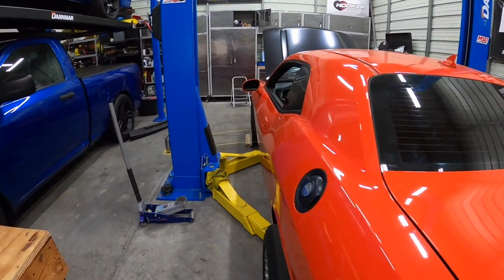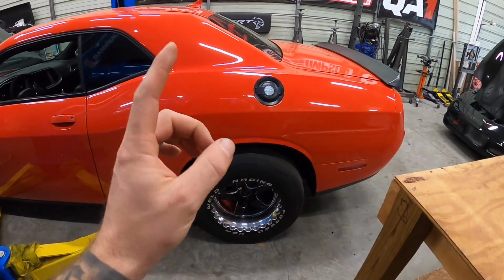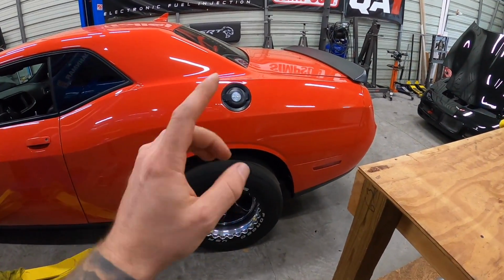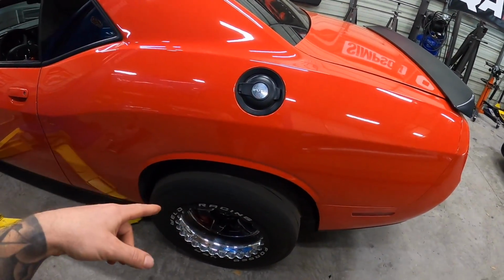Okay, so for now what I'm gonna do, actually, since alignment's set, I'm gonna put it back up. I'm gonna lock in my jam nuts. I have to put some fluid in the rear differential because we ended up draining it. And just to putt around for now, I'm just gonna run this rear cradle.